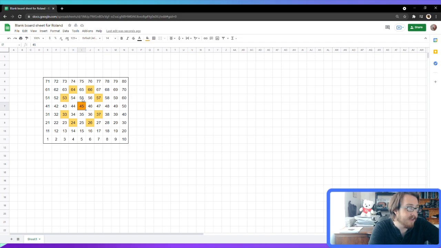So for example, you add 10 once to go up orthogonally, and you add 1 to go exactly to the right. You subtract 1 to go to the left, stopping at 41. You subtract 10 at a time to go down, and then you add 11 at a time to go diagonal, and you subtract 9 at a time to go diagonal this way, and you subtract 11 at a time to go diagonal this way, and add 9 at a time to go diagonal this way, right?